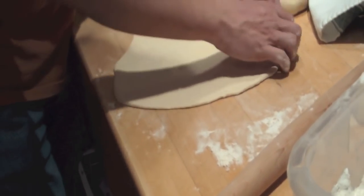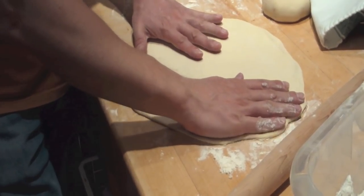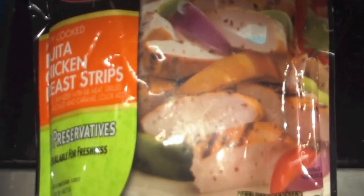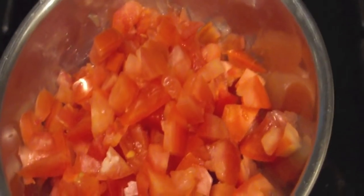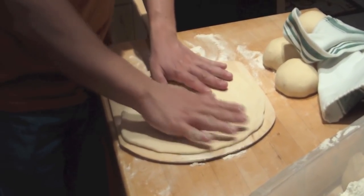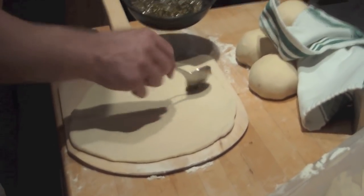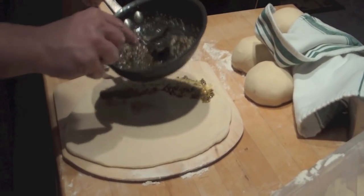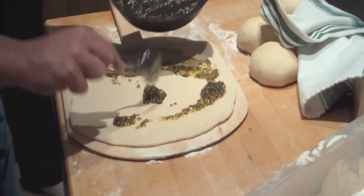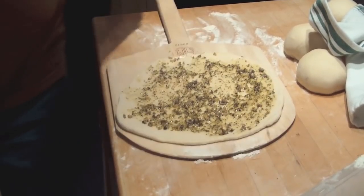Once your pizza dough is done, you can get out your ingredients — one option is to prep them while your dough is rising. Today we'll be using olive oil, salt, pepper, garlic, oregano, and basil as a great base, along with some roasted peppers and onions, your choice of pizza sauce, your choice of cheeses — we use Italian five cheese — some grilled chicken strips, and finally some fresh chopped tomatoes. First, slide your pizza dough onto a pizza peel with liberal flour underneath before adding all your toppings. Go ahead and add your base first, evenly spreading it along the pizza.